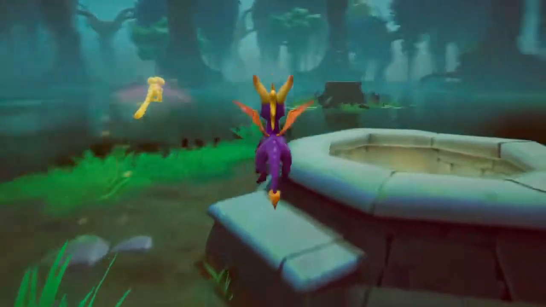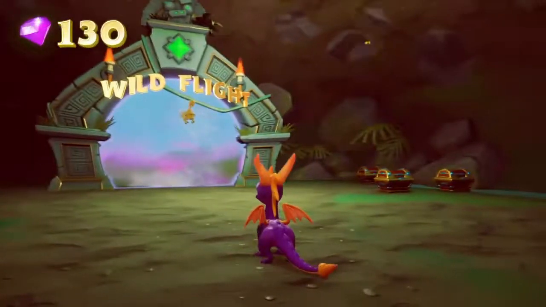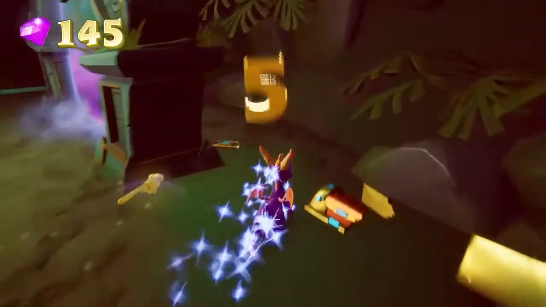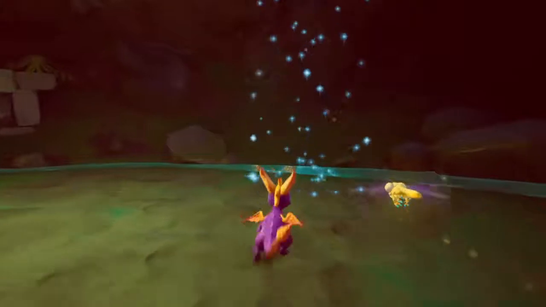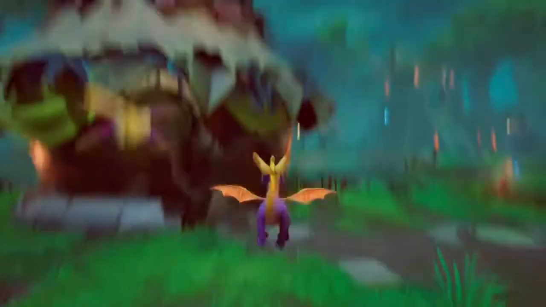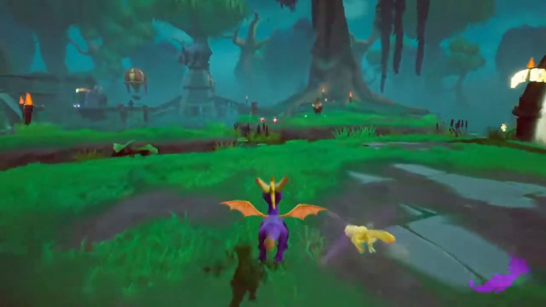Okay, slight detour. I did check earlier because I wasn't quite sure which well it was, but jumping down here actually takes us to Wild Flight. We'll come to that a little bit later on. Just a little secret there for us. Actually, those mushrooms, I saw one earlier and I thought it was a blue gem. I nearly thought the same thing then. Yeah, casually throwing me off.